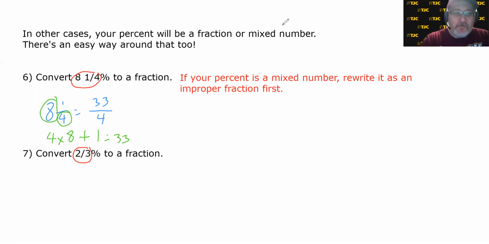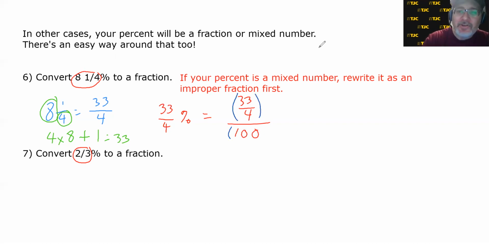All right, so what do you do once you change the mixed number into an improper fraction? Well, then you just follow your procedure for converting a percent into a fraction. 33/4% becomes 33/4 over 100, because percent means per 100. But now we're in a slight dilemma because we want a reduced fraction that has whole numbers on both sides, and the top is not a whole number, it's 33/4. There's a couple of ways out of a fraction inside of a fraction, but the easiest way in this case is to multiply both sides of the big fraction by the denominator of the little fraction. And what that does is it sets up a cancellation right there, leaving just a 33 on top. And on the bottom, we have 4 times 100, which is 400.